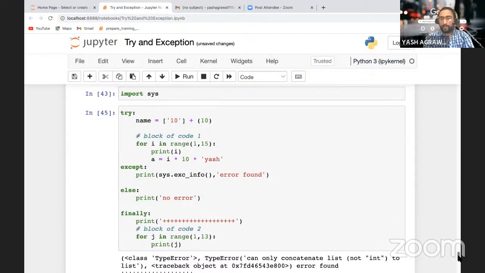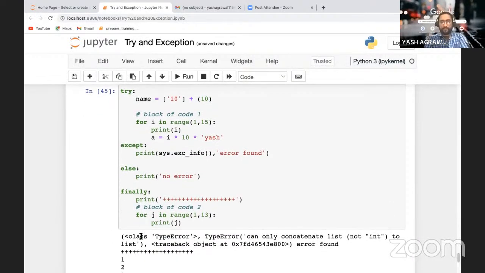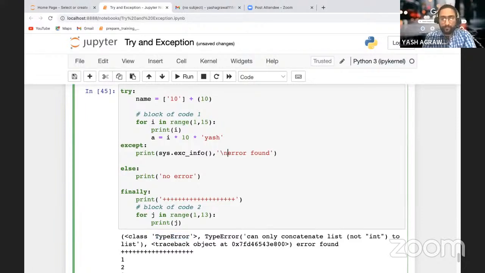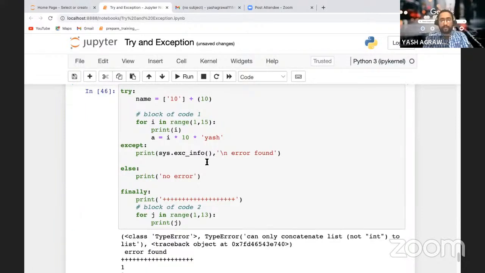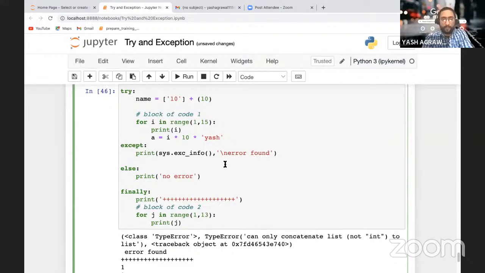Now what we are getting is class type error, right, class type error. Let me write it this way.